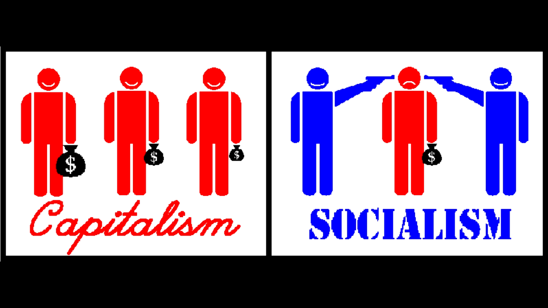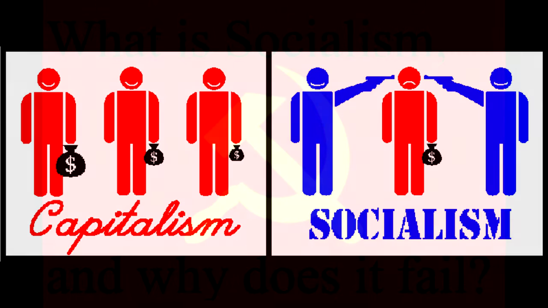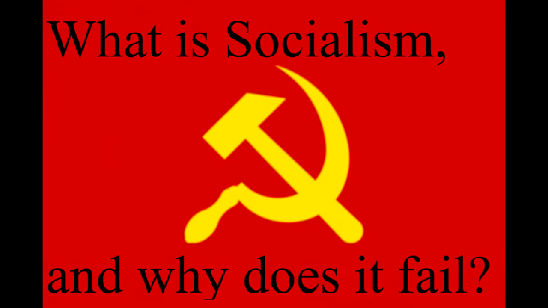Before I end this video, even socialist countries are not pure socialism — they have some private institutions. For example, in the USSR there were food markets in which people could freely exchange food for money, and the state allowed that. Without these food markets in the USSR, and without certain other key private institutions, the countries would simply collapse. Nobody would produce anything, there would be no incentive to produce anything, and people would simply take without producing until there is nothing left to take. The society would simply collapse and be destroyed. Next time, I will discuss socialism and America's uncertain future. Socialism is anti-American and will destroy this country if it is not stopped.